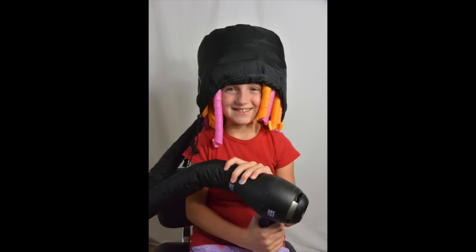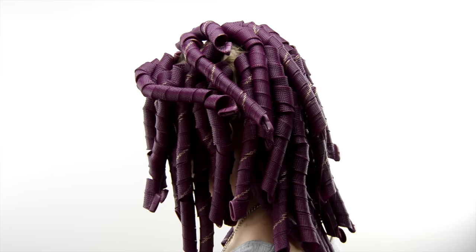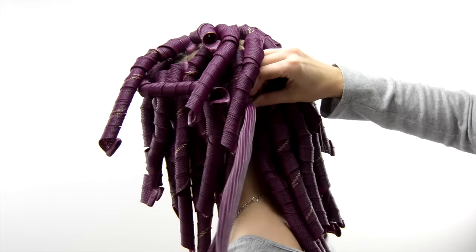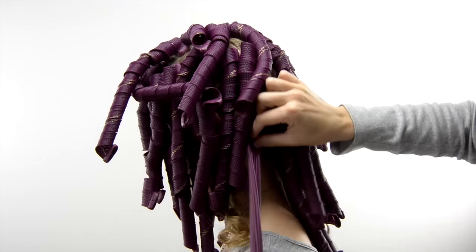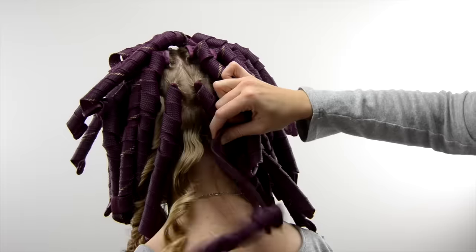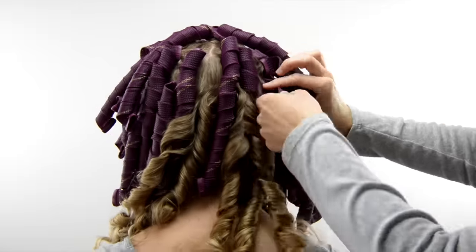Here she is just finishing up in the front of her hair with all of them in. If you want to speed things up, you can use their soft hood hair dryer that you attach to your hair dryer. She wanted to sleep in them, so here she is the next day — everything stayed put really nicely. I start at the base of the head and pull them out. Pinch that rubber ring near the scalp, straighten the curlformer out, and pull it straight down and off the hair. Just pinch near the scalp, straighten the curler out, and pull it straight down off the curl — and you're going to get these beautiful ringlet curls.